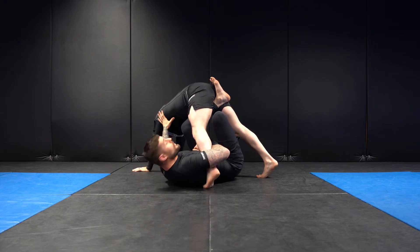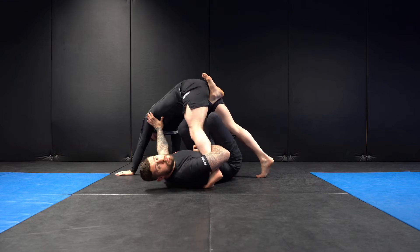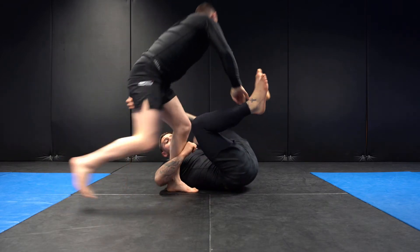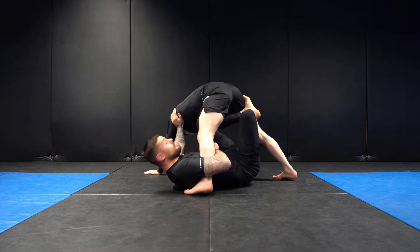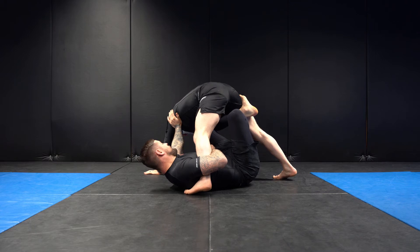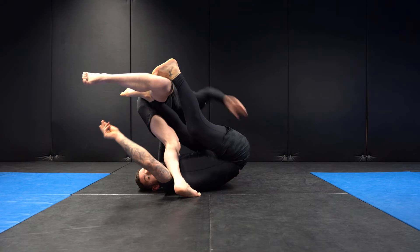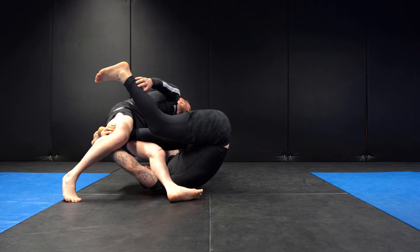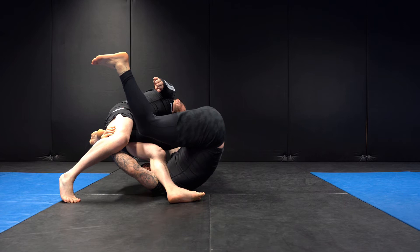A common response you'll get from here — when you lift the leg up off the floor, I'm going to try to bring Darren's right leg up towards my head, and a way he can counter is by backstepping really hard on my leg and trying to cause a scramble and come up on top. So we want to keep active feet, pointing our toes up towards our shins, hand goes to the armpit. When I lift my opponent's leg and he tries to backstep, my right hand is going to grab his hamstring. We roll over our right shoulder, looking towards our opponent's leg so we're not rolling over our neck — we're rolling over our shoulder.